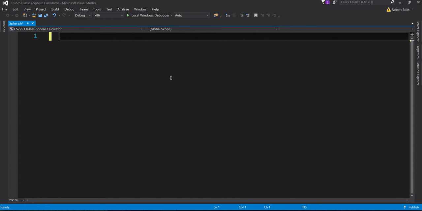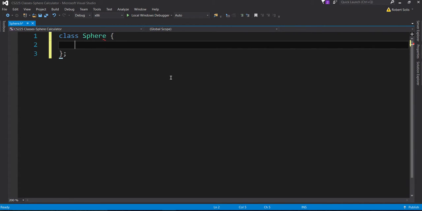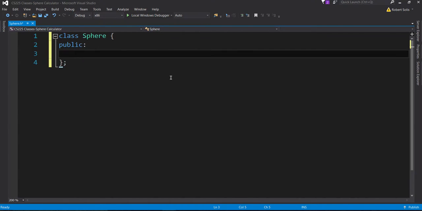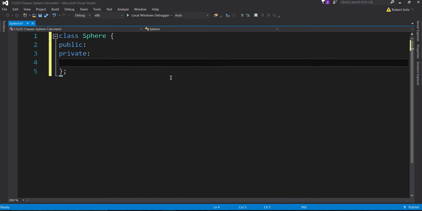Now, with the sphere class, you're going to have a header file, and that header file is going to represent the meat and potatoes of what this thing will do, a skeletal view. So we'll start off with the word class, and then the name of the file is sphere because the class name is sphere. So we'll just say open and close curly braces. You're going to have public members. You are also going to have private members. And so your private member should be that thing that controls the overall parts. It's the highest level of importance in terms of the noun that represents a sphere.